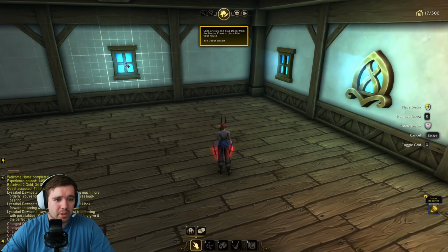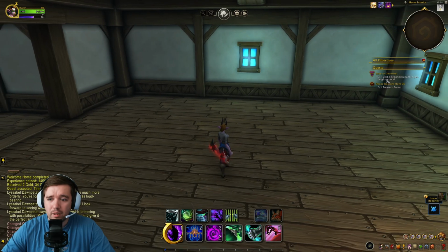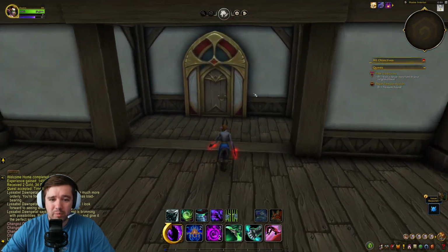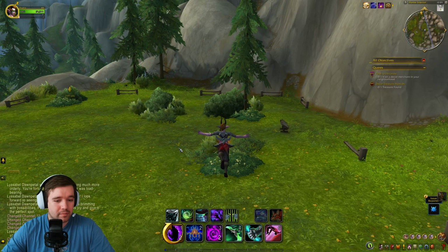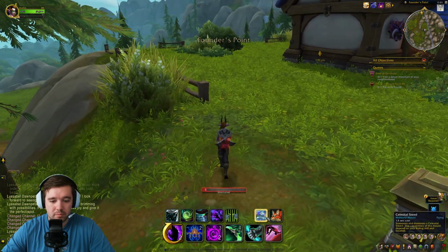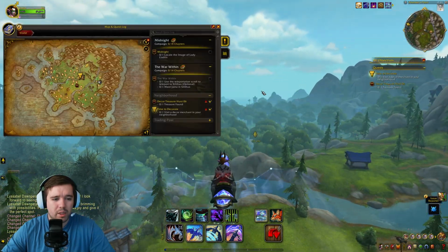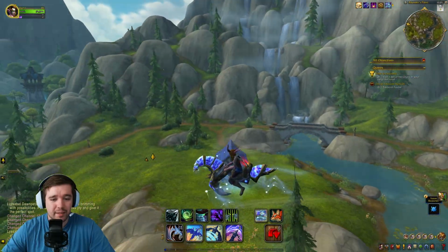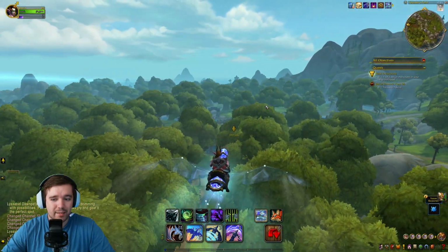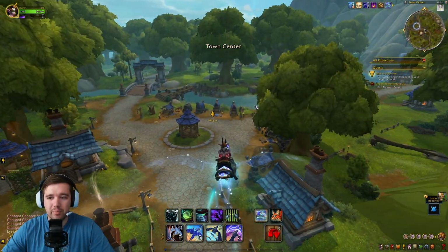Okay, so this window is bugged. Visit a decor merchant in your neighborhood. Okay, so they want me to go shopping. Interesting. There. Okay. I mean, I actually thought I wouldn't like this housing, but I have to admit it's nicer than I had imagined.